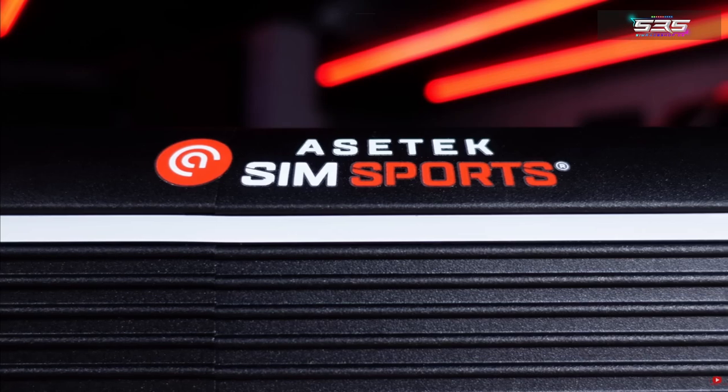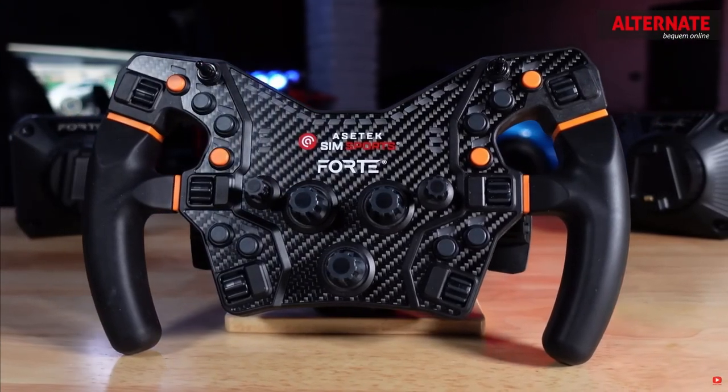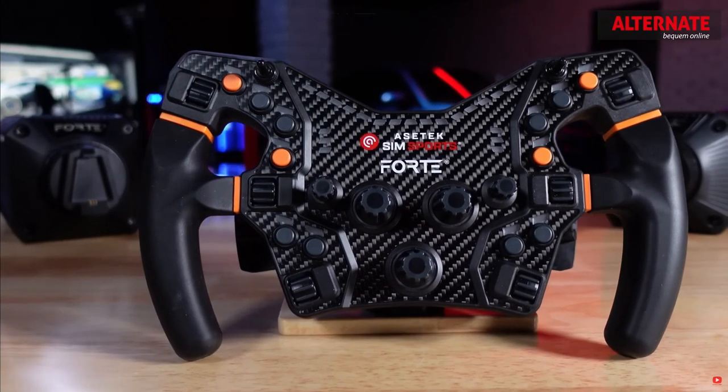But for now, let's set the motor aside. Let's take a more detailed look at the Forte wheel, and then we can get into the driving experience with both of them. So let's take a closer look at the Forte wheel.